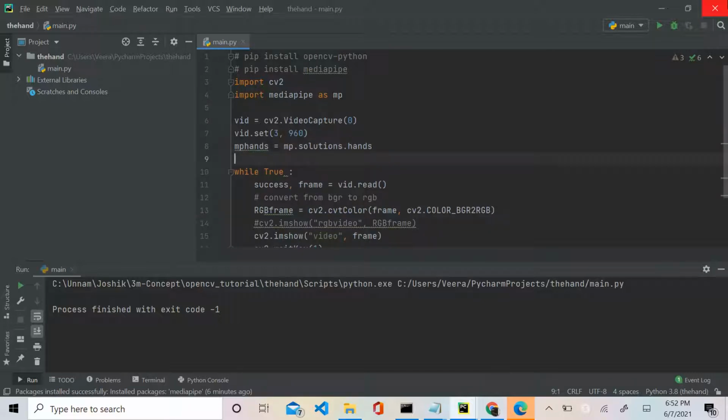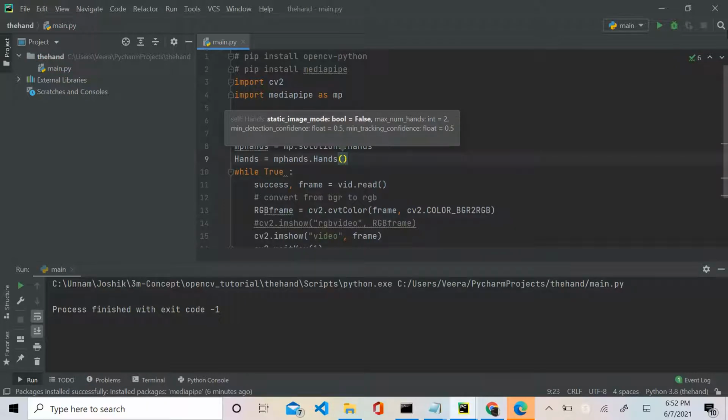Now the next thing we are going to do is, in the hands library, we want to go further into the Hands module. In order to do that, we can say hands equal to mp_hands.Hands. And now inside the Hands module, you can actually give in some input values.